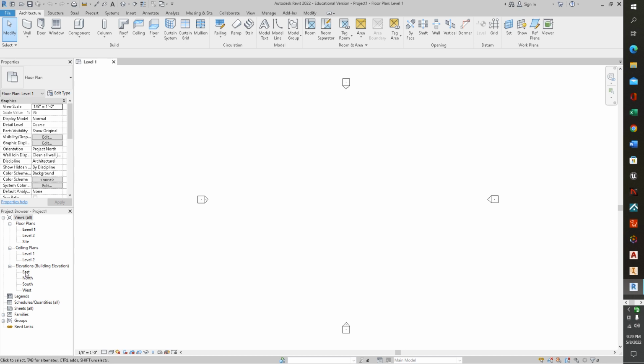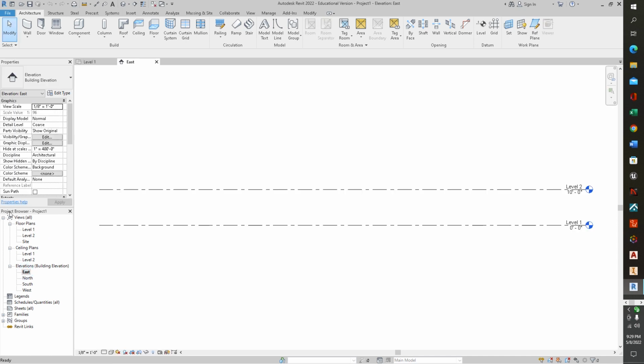So we'll do level lines, and we'll actually select maybe the east elevation, which is down in the project browser on the left hand side. So under elevations, we picked east, and here you'll notice that you have the ability to select. You've got the level lines that are already in here. Level 1 at 0, 0.